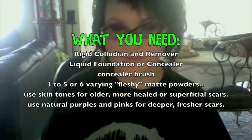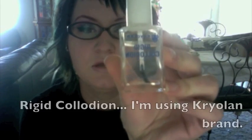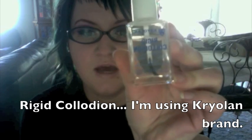Hey guys, today I'm going to show you how to do some special effects scar makeup for Halloween, or really anytime you want to do fake scars, like if you're in theater or something. So what we're going to start with is this rigid Collodion. This is a Collodion brand. All of my stuff is backwards, so I'll make sure and put sub captions for it.